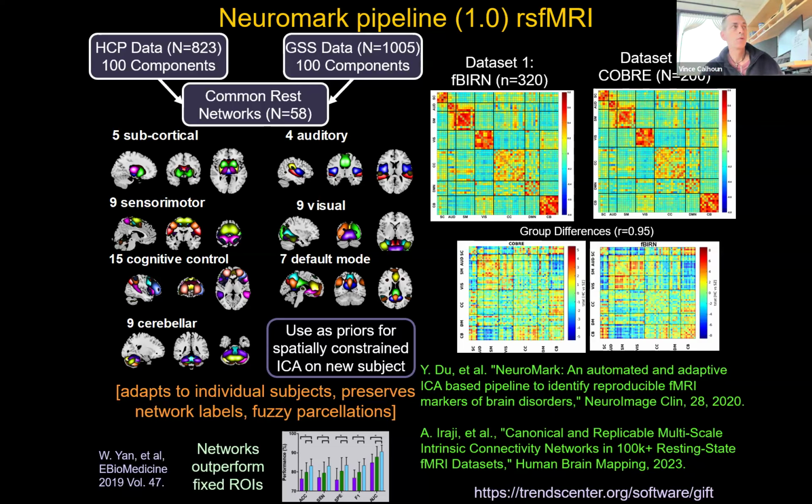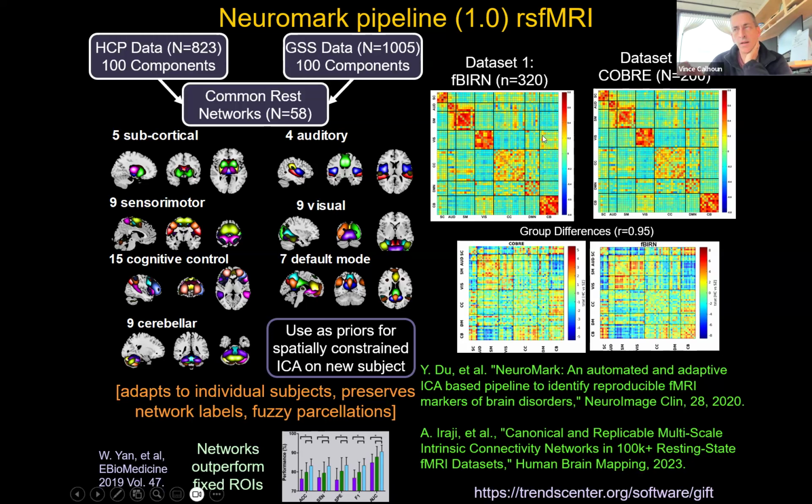And I think one of the nice benefits, in addition to it giving you the same or similar components that are adapted to a new data set, is that it also gives you them in the same order. So here's an example of two separate analyses. And this is functional network connectivity in resting fMRI. And you can see very consistent main effect resting patterns in these two independent data sets.